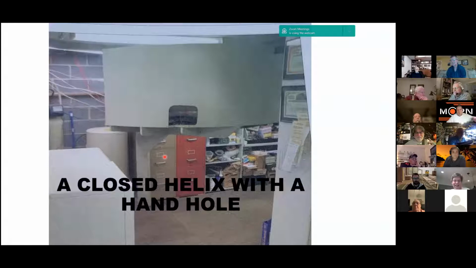Okay, here's an example of a totally closed-in helix with a hand hole. It's either covered by a piece of plexiglass as a window, or more likely, it's probably a way to get to a turnout control. And this is a little bit warped, but you can see where it sits in the room. His stock certificates are mounted on the wall to the right, and you see his washer and dryer over there to the left. And it's a telescopic view, so it's been squashed. It really doesn't sit right over the washing machine over here.